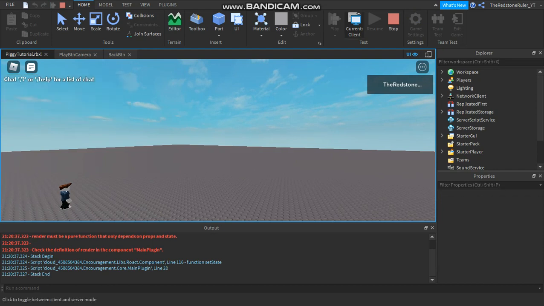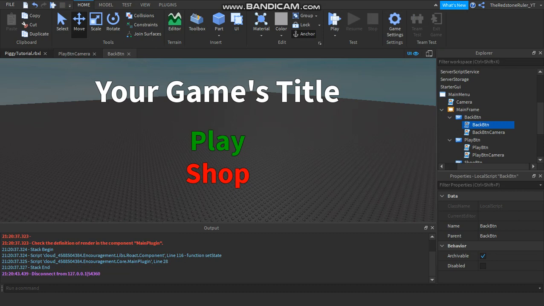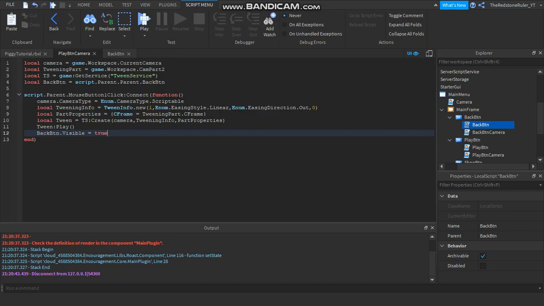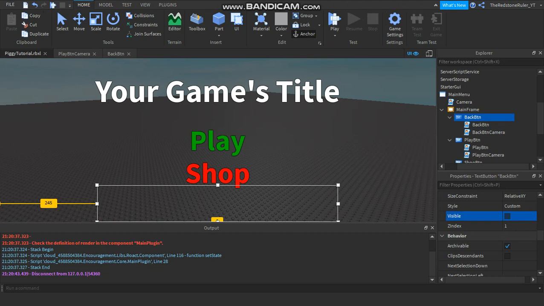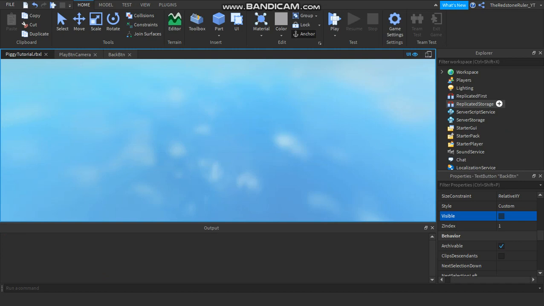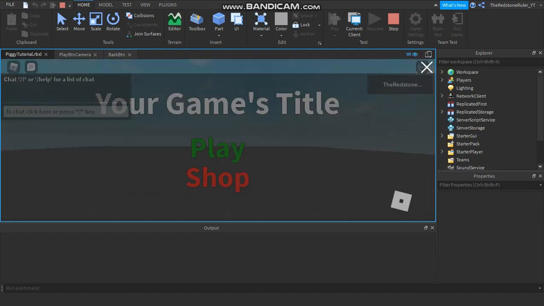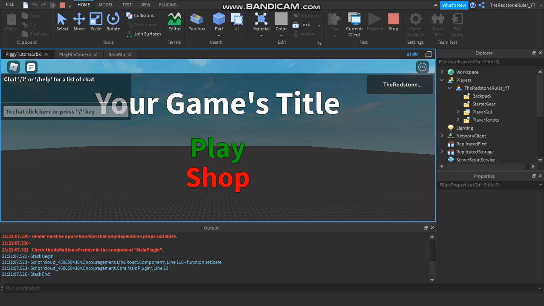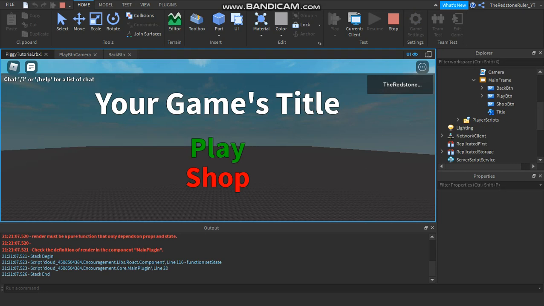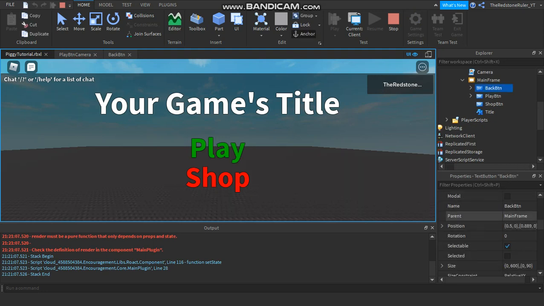Nope. This is weird. Why isn't it working? Back button dot visible is going to equal true. So then, is it showing it? So I'm going to have to go and see something. Hold up, actually nah, we can debug it on camera. Okay, so let's go to the player, main menu, back button.